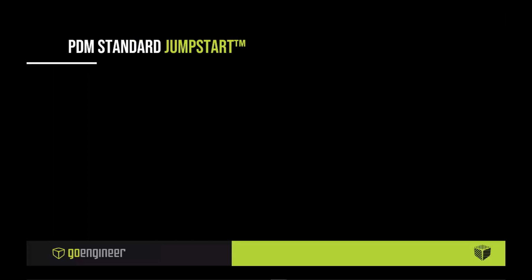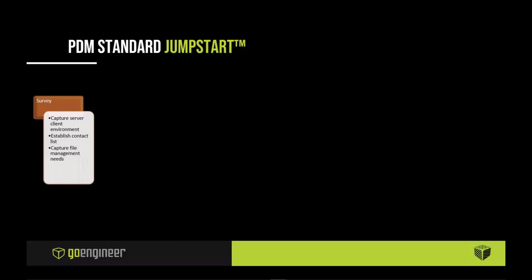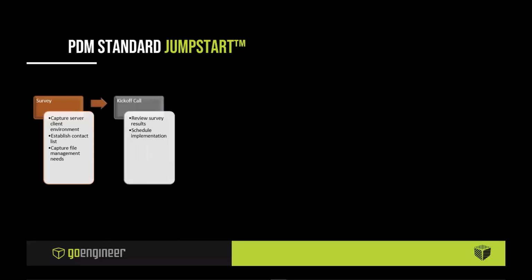We have a process that's been proven, and let me just walk you through the steps of this process. We're first going to send you out a survey. We want to capture your current information, your server information, the capacity of the server, the processors, to make sure you have things in place that are going to make for a successful implementation. We're also just going to capture everything else that we're going to need to know to expedite the whole implementation process. So the survey is where we start.